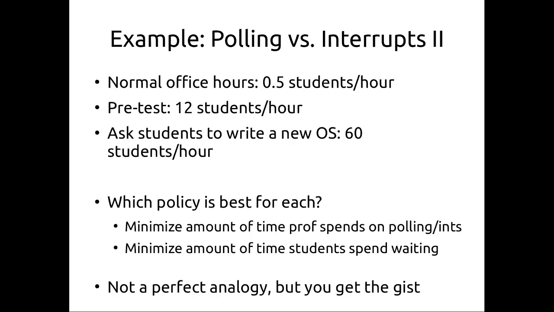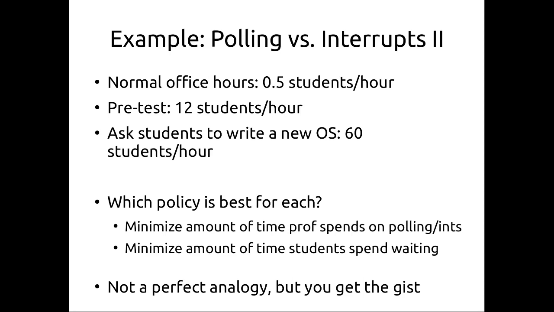So let's take 3 examples here to show the trade-offs that are inherent in this system. Whenever I ask what is the best system, the answer is almost never A or B. The answer is under which situation do you care? In this situation, A is better. In this situation, B is better. So let's look at that. What are the trade-offs involved here between A, interrupts, and B, the polling approach?